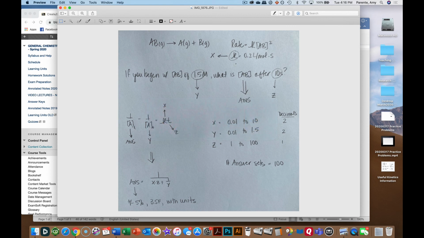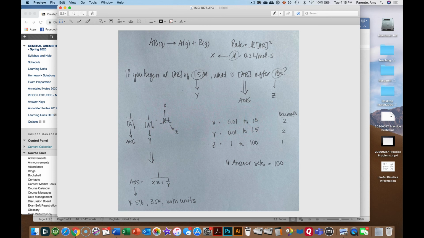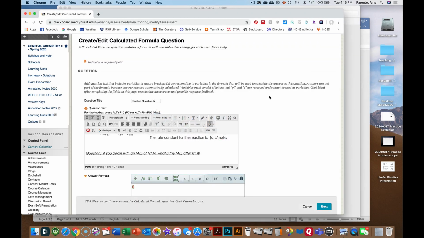Flipping back here, you can see this is the piece that I wanted to be x. I'm going to swap out that 1.5 for y. So again, this piece I'm going to make into a variable I'm going to call y. There we go, y. And then I can see over here, I need to fix that one too. And then I want my 10 seconds to be a number that Blackboard's going to pick, so I'm going to put that in as z. So again, going back over here, I no longer have a 10 and a 0.2 and a 1.5. I swapped those out for the variables x, y, and z, that I put in brackets.